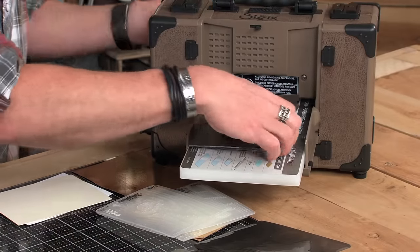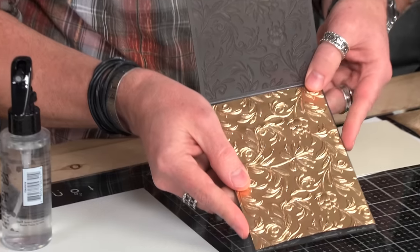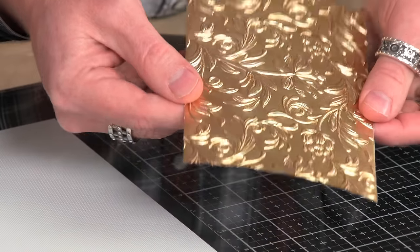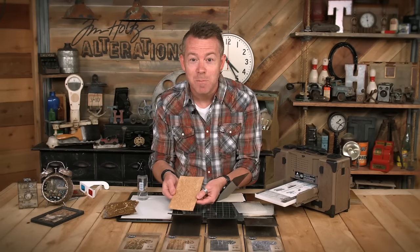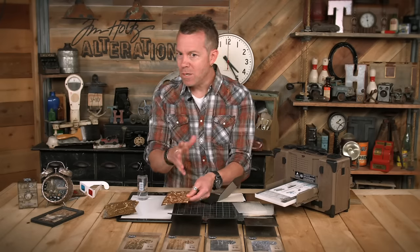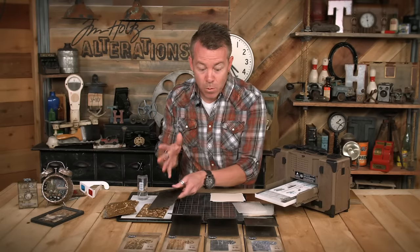Here's what we're going to end up with - are you ready? Take a look at that. Are you kidding me? This is 3D. Look at all of that detail - that is so incredible. That's the metallic side. This is the craft side - look at just that debossed result. Whether I'm going to go in with chalk or ink or paint or anything, that to me is the beauty of 3D.